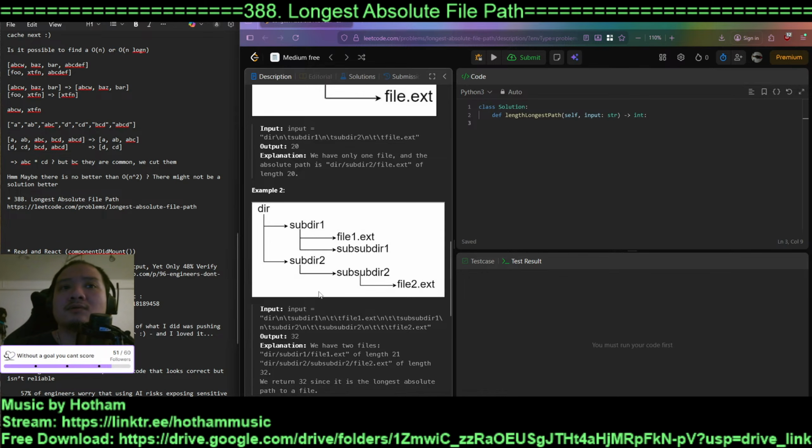So it's just a depth first search, I think. The moment we see a tab, we associate it with this. And if we find the file, we register the length. If we don't find the file, it's fine. So it's all about parsing this format, right?